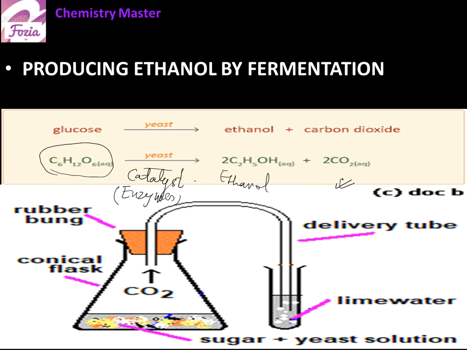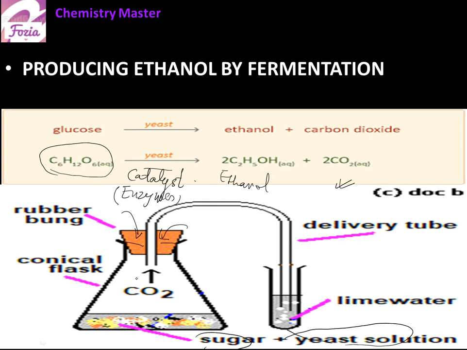Now question, can we perform this fermentation process in the laboratory? Yes, you can see the apparatus in which a conical flask is taken with sugar and yeast solution. So this solution is kept in absence of oxygen. So you see the cork is placed so that oxygen does not get in the flask, because this is a process which is performed anaerobically.